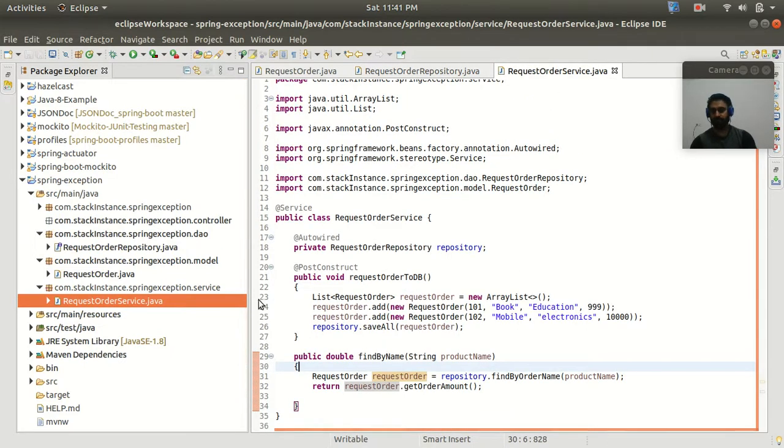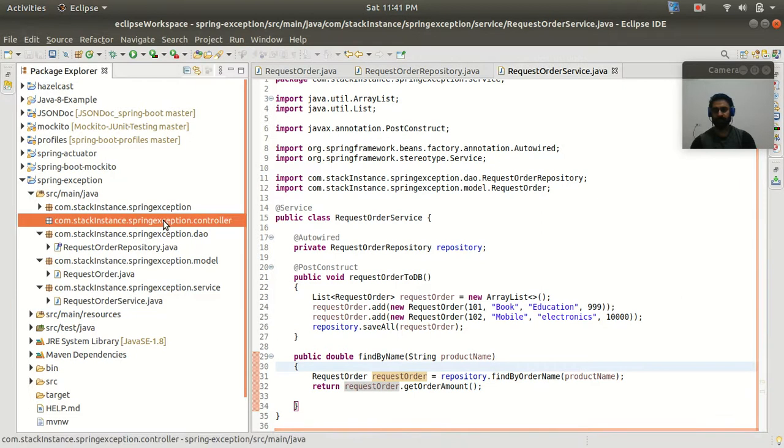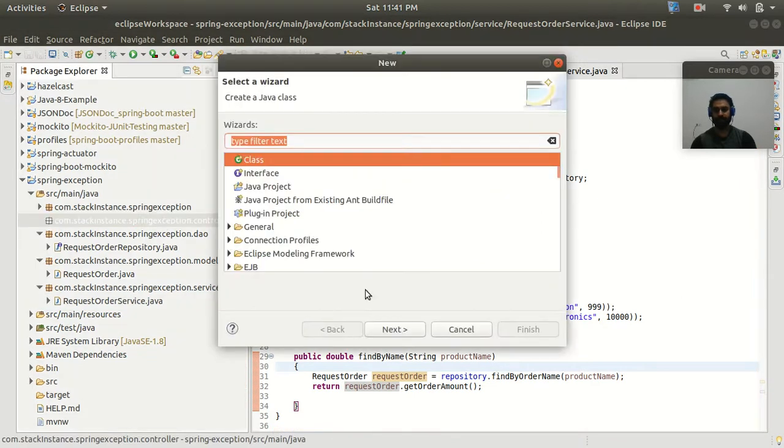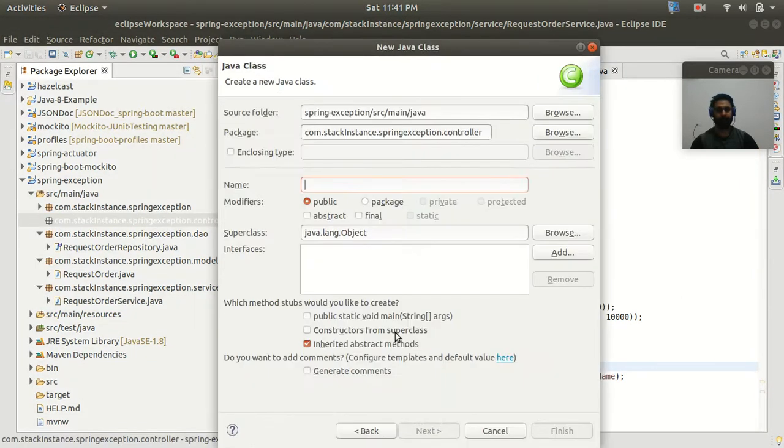So let's go to our controller, and here let's create one controller class, and let's give this the name request controller, or a request order controller.